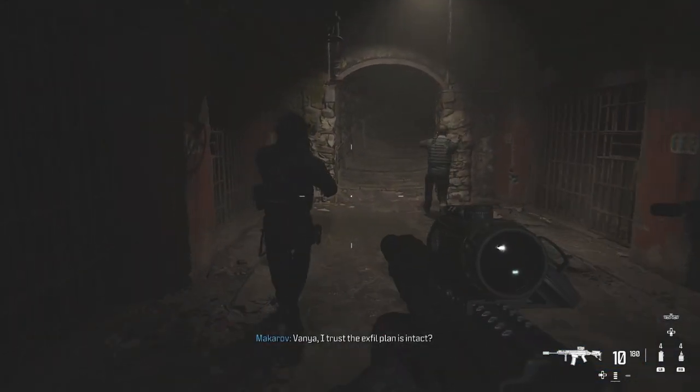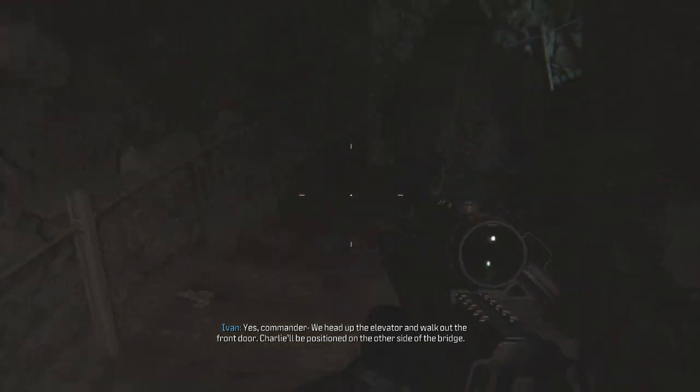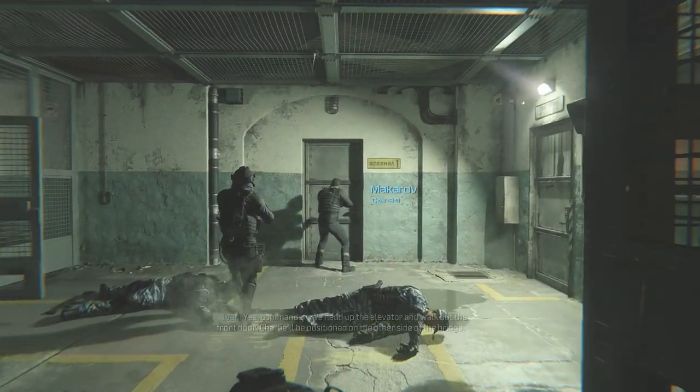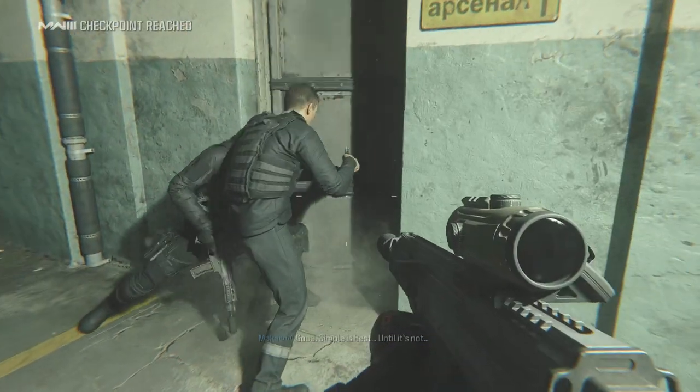Vanya, I trust the exfil plan is intact. Так точно, командир. We head up the elevator and walk out the front door. We should be in position on the side of the bridge. Хорошо. Чем проще, тем лучше. До поры до времени.